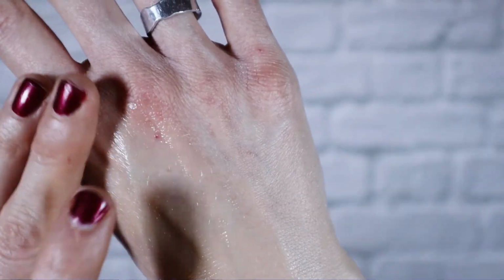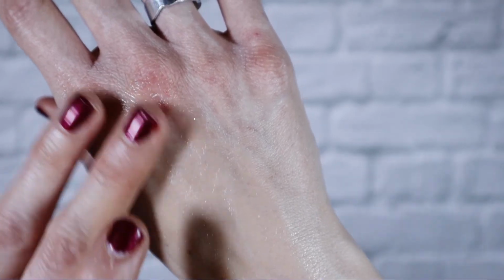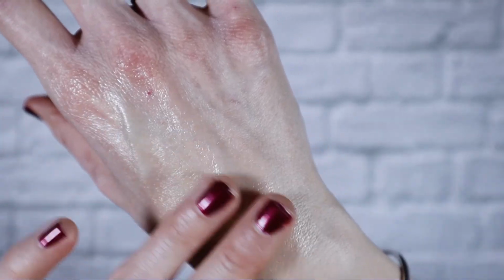So it's almost absorbed now, but not completely, which is exactly the point. We want a thin layer of moisturizing product left on the skin. That's what makes this a night balm.